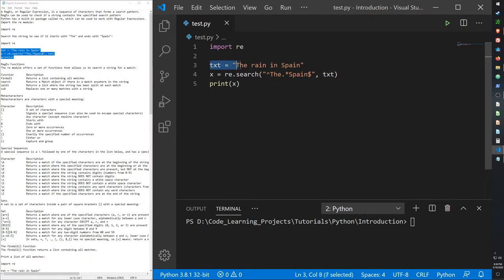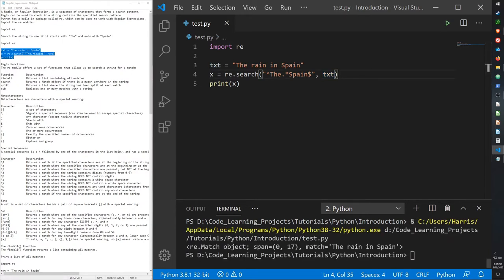So here I've created a text variable which has the string the rain in Spain. Now here I'm using the regular expression dot search method, and in here it will search for the word the as identified by the upper caret character, which is an argument that tells it what to do. Then the dot star basically checks everything in between. And then the last word has to end with the dollar sign. So Spain dollar sign is the last word it's checking at. So if I were to increase the string beyond it, it would not search. And then I have to put in the string that I'm searching, and then we'll print it.